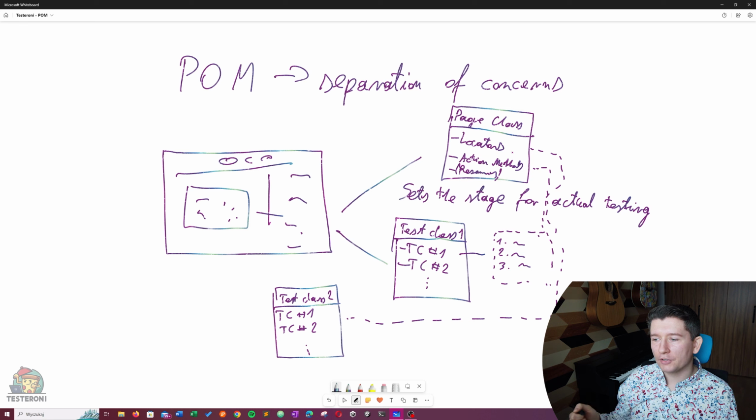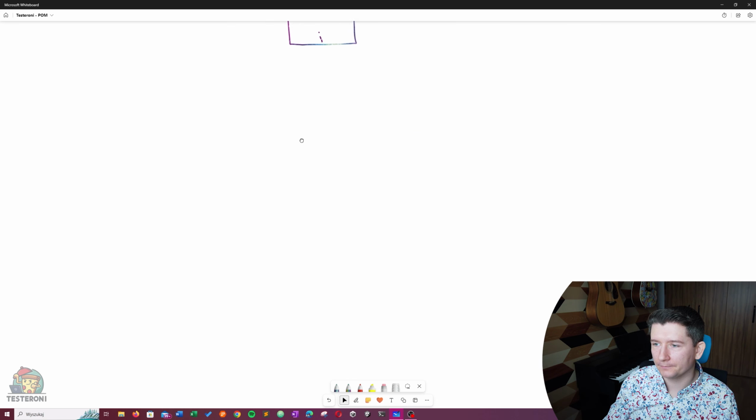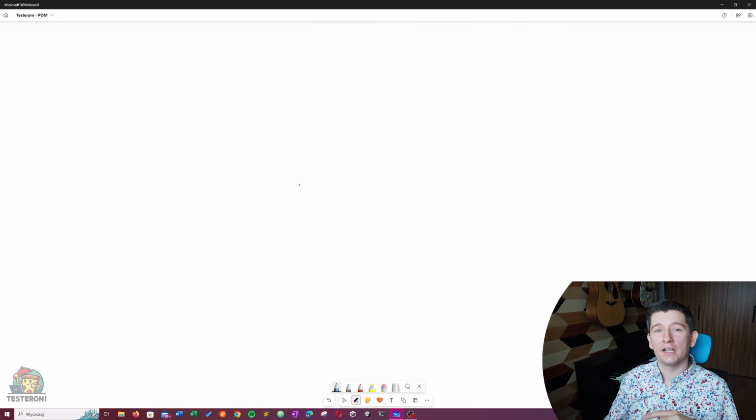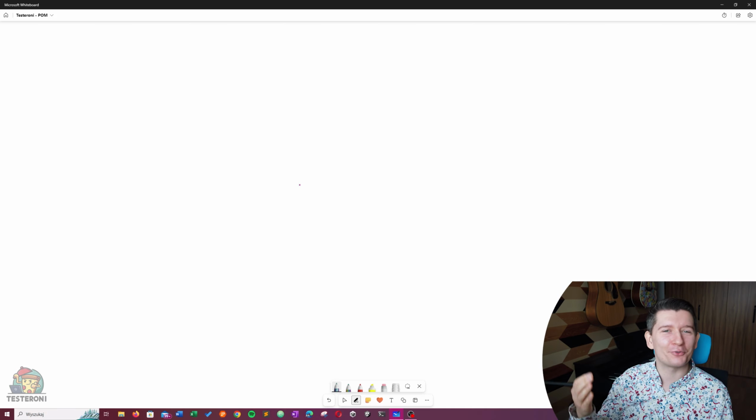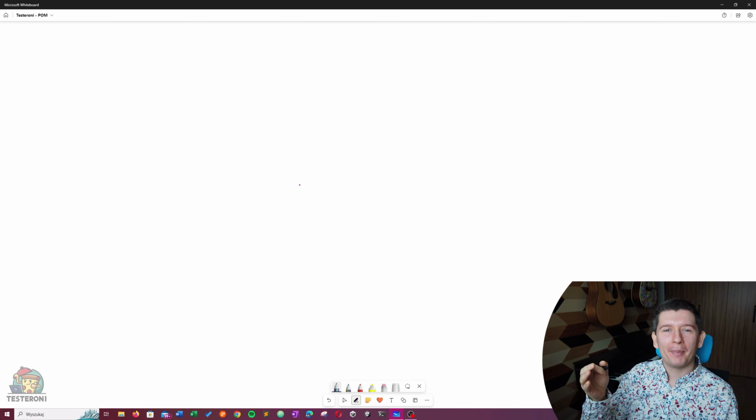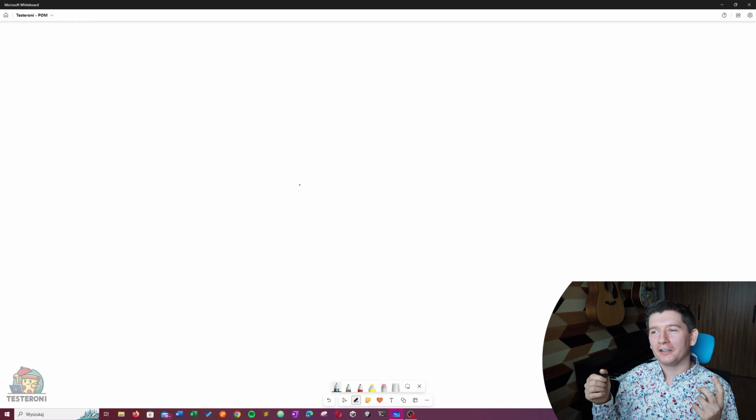So now to elaborate a bit on the point that I teased like twice already, which was that the page class may not be the whole page. Let's scroll down a bit. When we say page class, in the case of more elaborate web applications, it may very well be that a page class is actually a tree-like structure. I know we are talking about trees all the time, but that's how testing goes. It's trees all the way down. So when you have a page class, it may be using other page classes, and these classes are using other page classes.